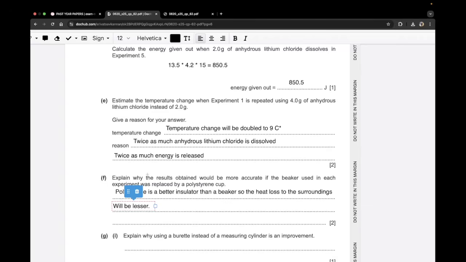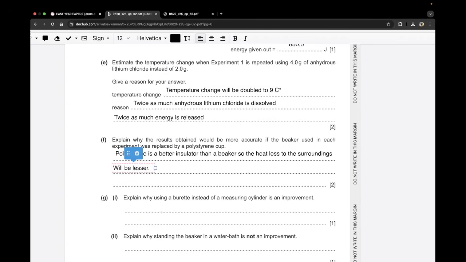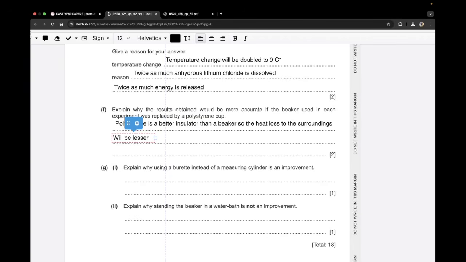Just this one line is enough to fetch you 2 marks. It's that simple. This is a standard question, right? So that's what I was talking about. Sometimes there are questions that you just have to memorize the answer to long before you even know what the actual question is, right? I'm telling you, at least one of these questions will be there word for word in your exam as well. Ensure that you are thorough with these common ATP questions.